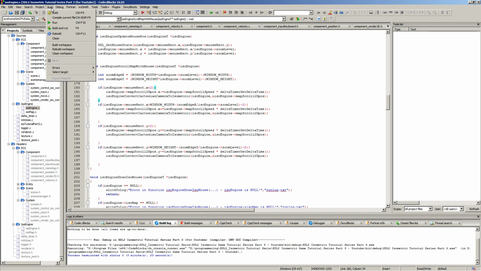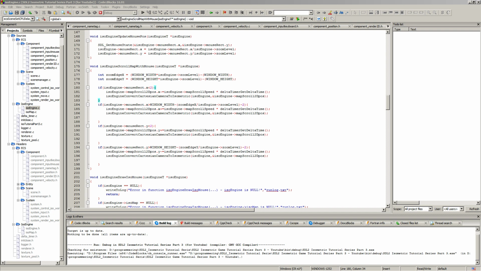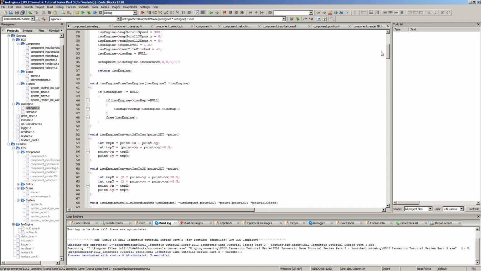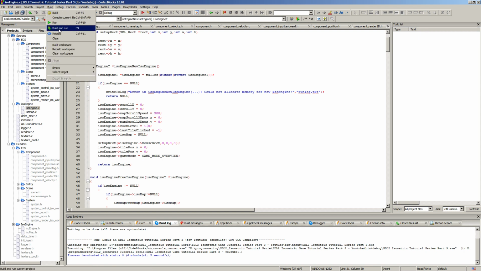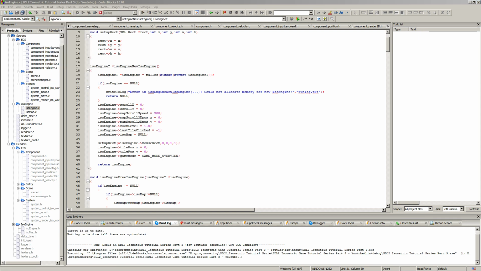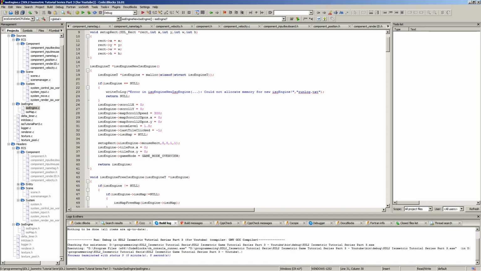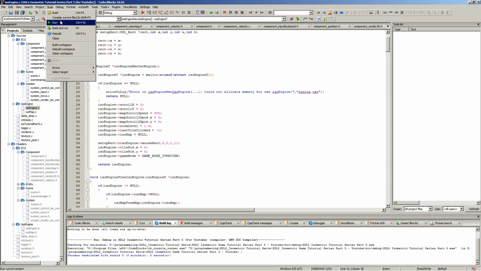Now I want to know why when I'm starting the thing up, it's actually zoomed in a bit. So I'm gonna make sure I know what we are initializing the thing with. Zoom level should be 0.1, but for some reason when I'm starting this thing, it's zooming the things up. So look here, build and run.